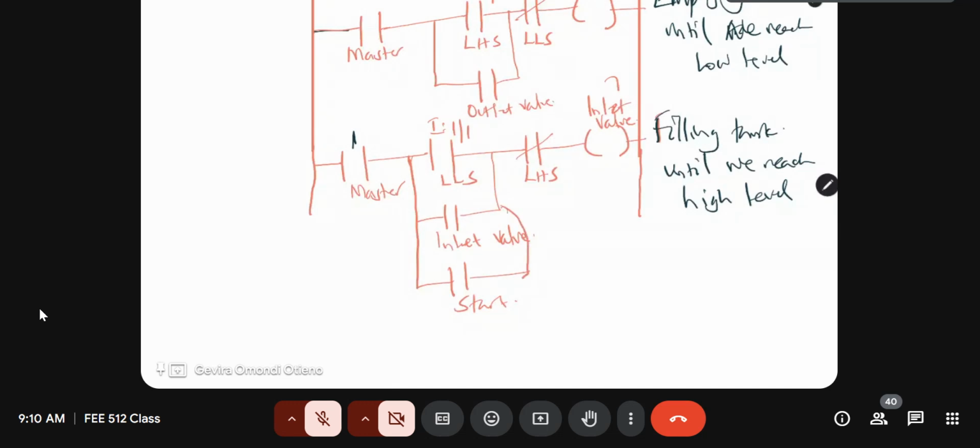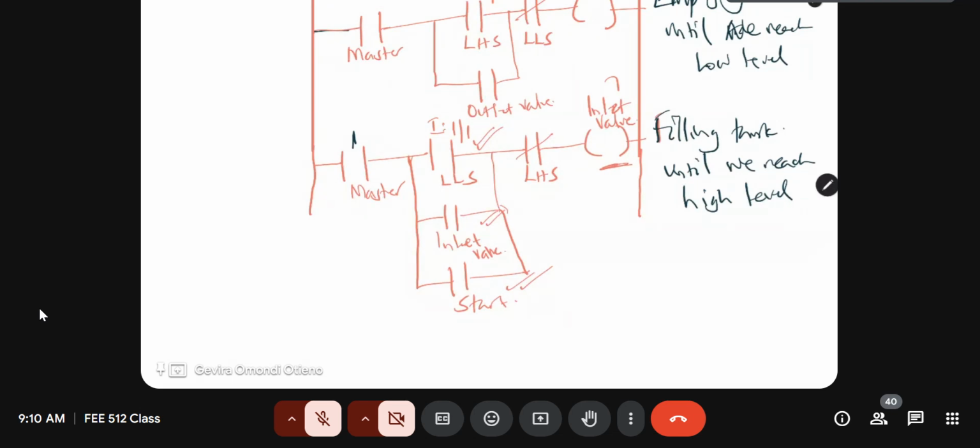And let me explain this, because it's a very simple thing to understand, but at first it might confuse you. The reason why we are connecting all this, branching out all this, is because we know that this condition or this condition or this condition is enough for me to engage the inlet valve.